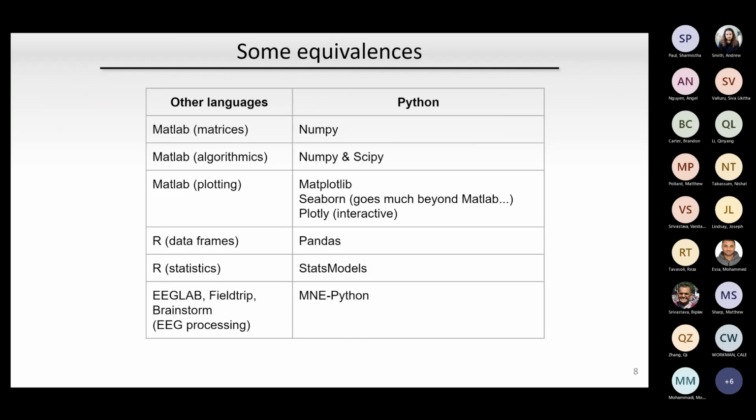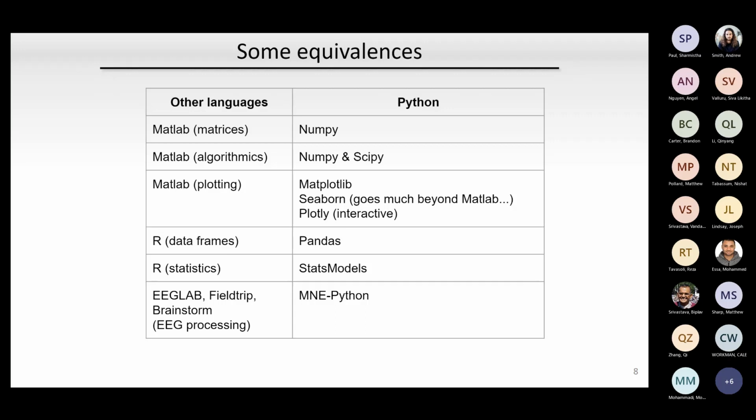There are different equivalents to other languages, packages that have been proposed to cover some aspects from other languages. You have NumPy and SciPy that cover well the kind of thing you would do in Matlab. When I was working with Matlab 15 years ago, I had a relatively big project that I wanted to convert to Python, and I found a website giving all the equivalents, and over the weekend I could map my whole code from Matlab to Python, basically with NumPy for the matrix operations, SciPy for more algorithms, and Matplotlib for the plotting functions of Matlab.